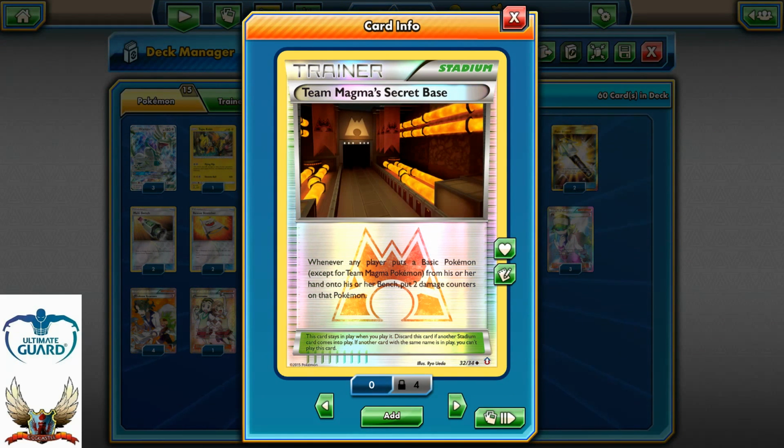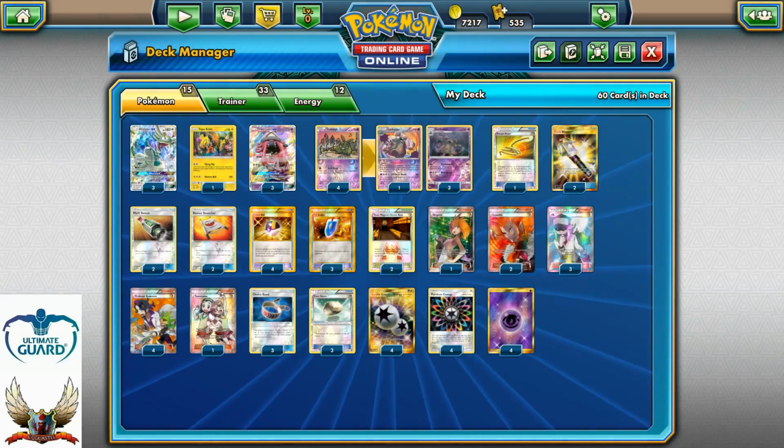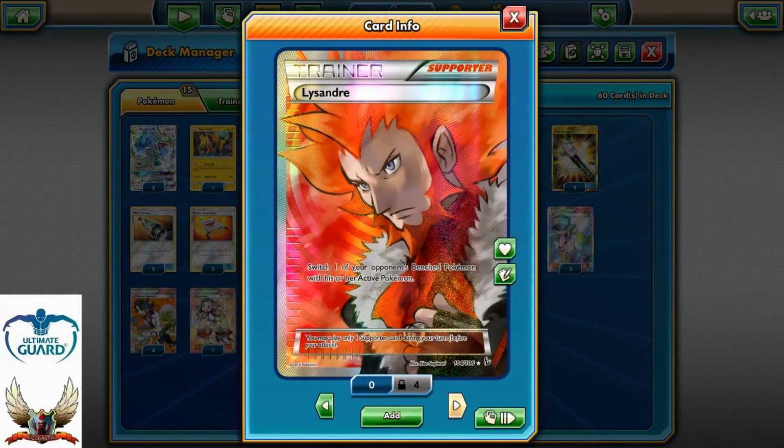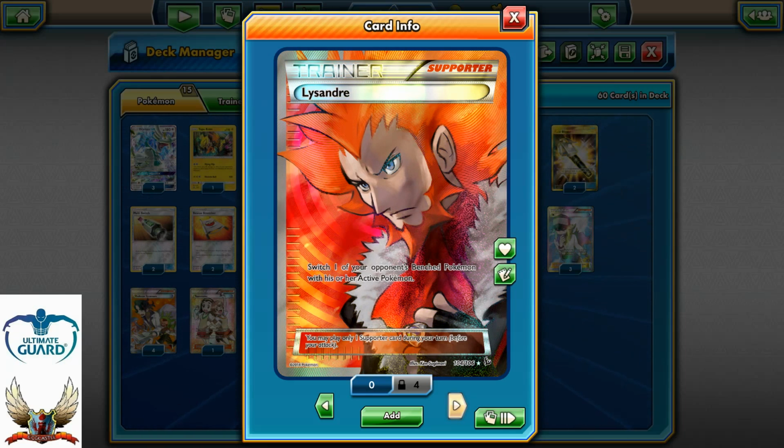Whenever any player puts a Basic Pokemon, except Team Magma's of course, on the bench, that Pokemon will take 2 damage counters. Very important, so you can have that Berserk activated. 1 copy of Bridget, of course. 2 copies of Lysandre for Lysandering your opponent's benched Pokemon to the active.